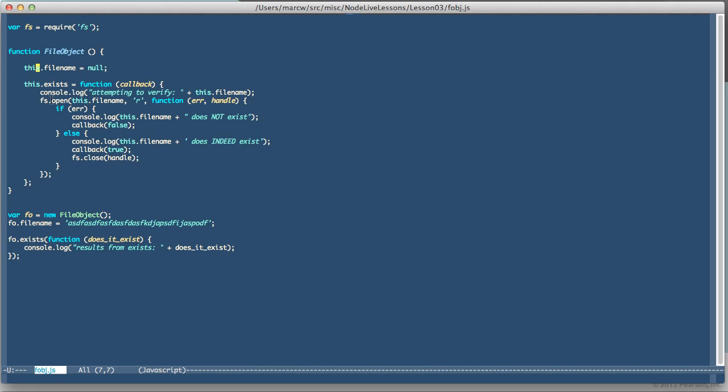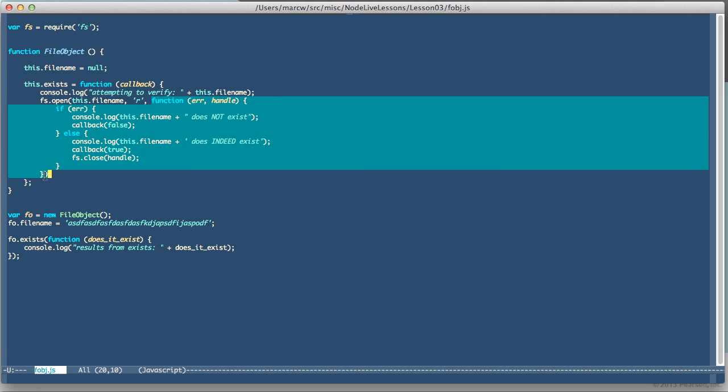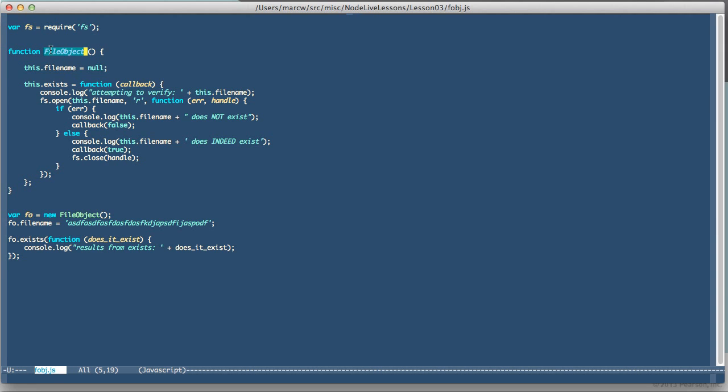The problem is, by the time I'm executing this callback function here from the fs.open function, I am executing it in a different this context. My this pointer is no longer valid and doesn't refer to this file object anymore. So when I ask for this.file name here, it no longer knows what it is.